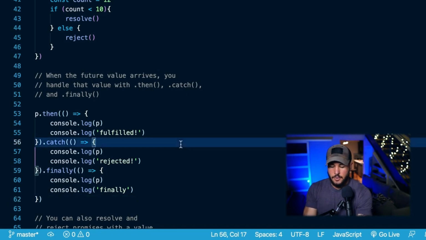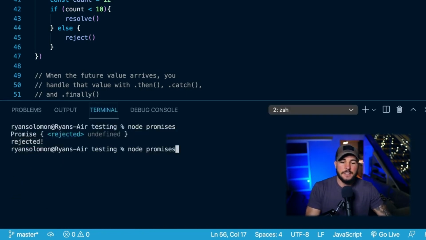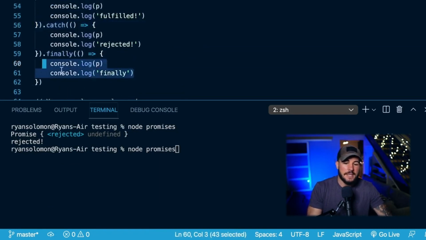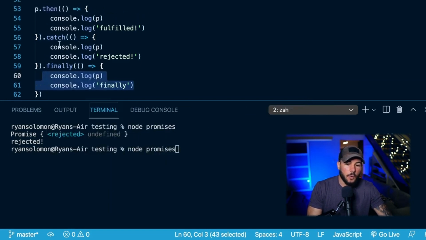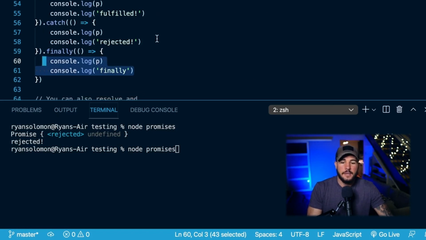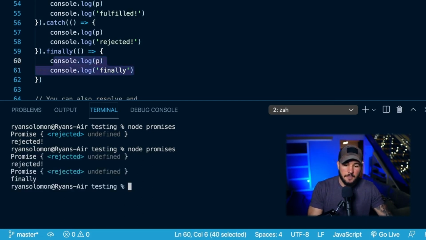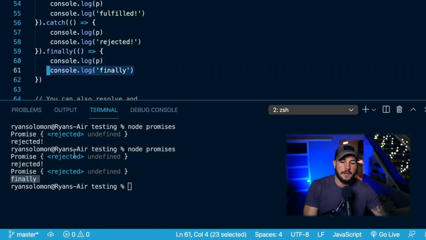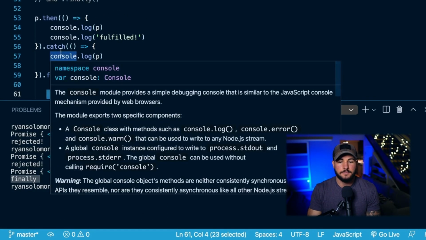All right, so let me show you an example of this working. So my promise is still going to reject here, but I would expect us to run this .finally function that we pass into .finally. So the API of .finally works the same as .catch and .then. You pass it a function to run regardless of whether the promise resolves or rejects. So I would expect this code to run even when I have a rejected promise here. And as you can see, it definitely does run. It console logs my promise, which is still rejected. And then here it console logs finally because we enter this finally block. And then also, since my promise rejects, we definitely run my .catch block as well.